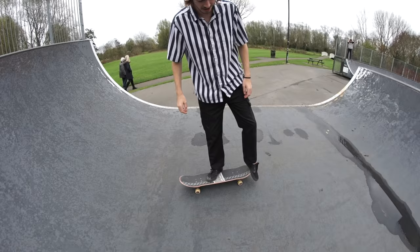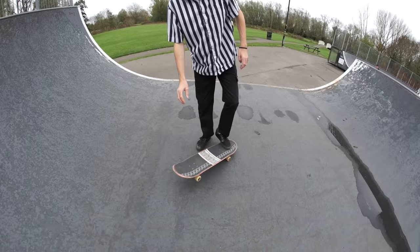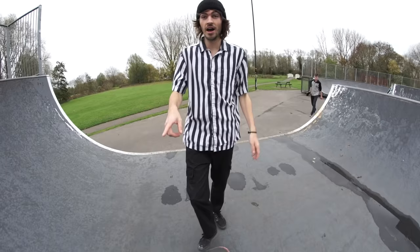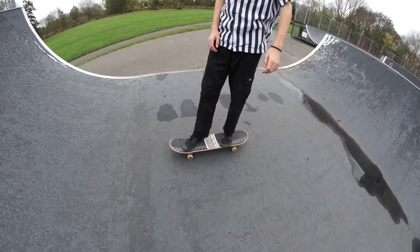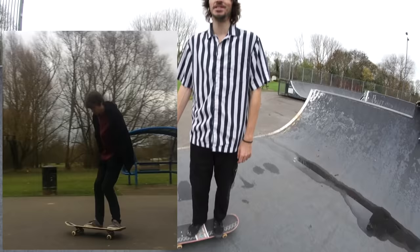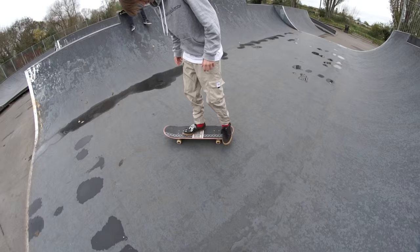If it's not flipping enough, put more of your toes over the edge because then the board will be turning more. For your front foot — even though it's not flipping the board — if you want to do a higher tray flip, kick your front foot out more ready to catch it. But if you want a more effortless one, just don't move the front foot much — it makes it more relaxed. Then just do like a 360 shove and hook it.